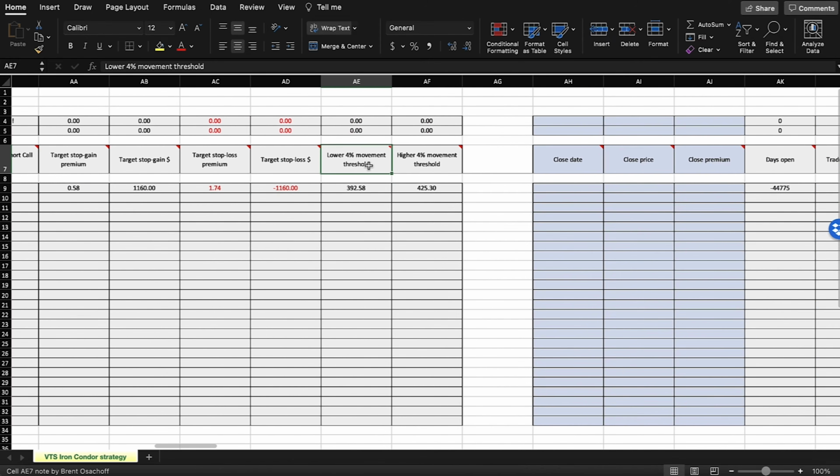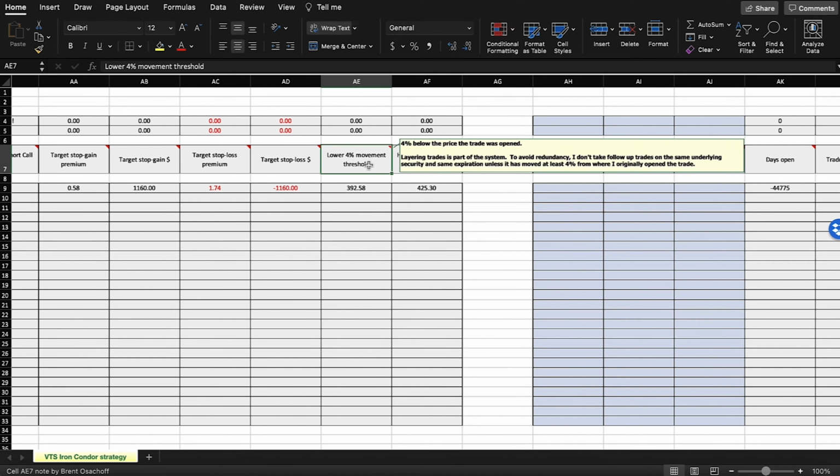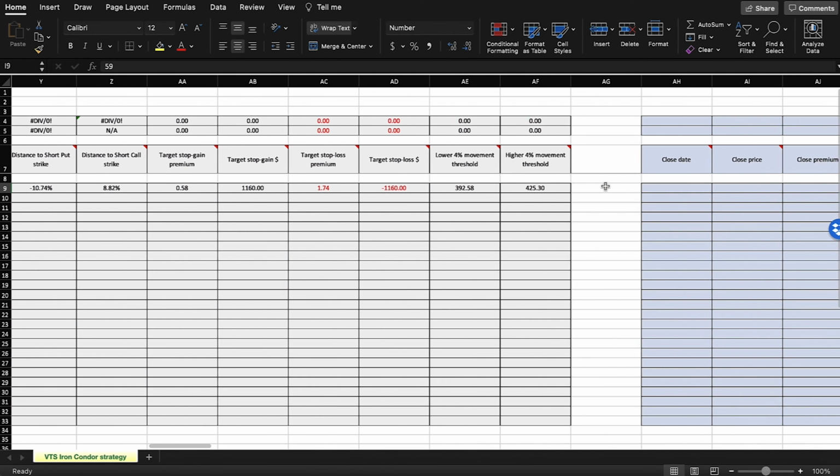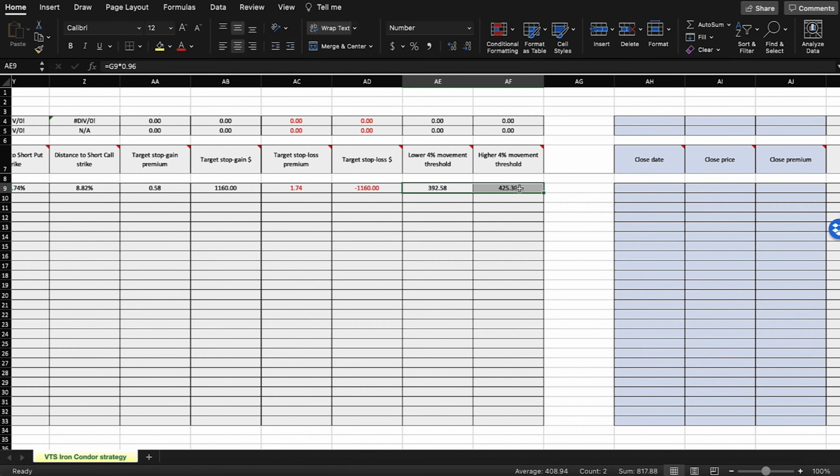The 4% movement threshold, this is essentially for when you're trying to layer a second trade. Of course, there's no reason to put a second trade on if the underlying price hasn't really moved that much since when you put the first trade on. That would be redundant. So I like to wait for some significant movement before I consider adding a second layer. Otherwise, I'm just going to use a different expiration and it would be a totally different trade. But for example, if I was going to look to get on the SPY for this expiration date in the same cycle, I would have to wait for the underlying SPY to make a significant movement first. If it clears 425, then I could consider putting a second one on.